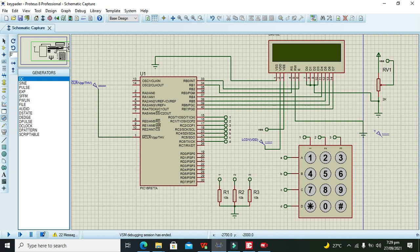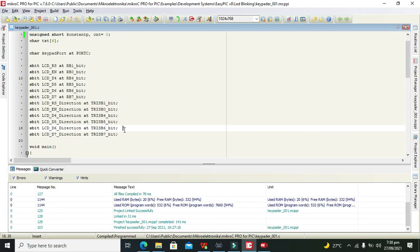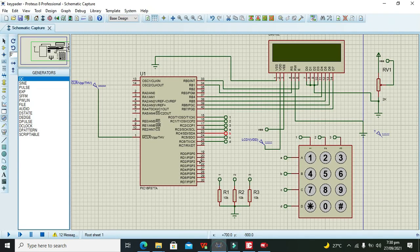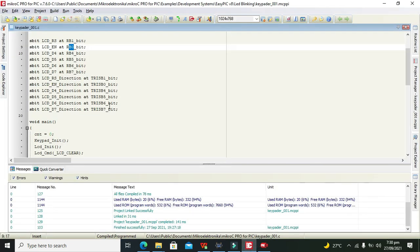The connections are perfectly fine still. We also need to see whether these tags are connected. Yes, these are connected. What about these? Yeah, these are also connected. This one is connected, and these too. Okay, wait, again I will look at some bits of the code, to check whether it is B1. RS at B1 and enable at B0. Again we will check: RS at B1 and enable at B0. Okay, it's right.